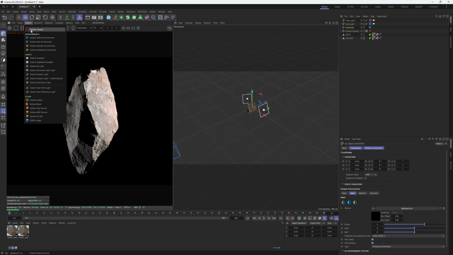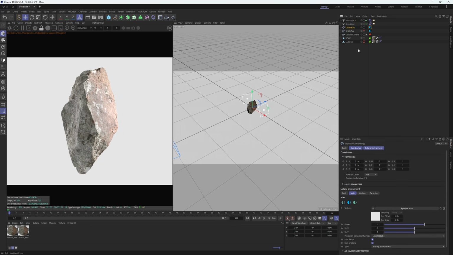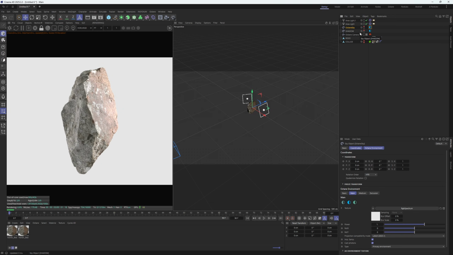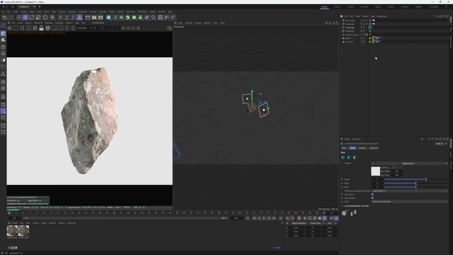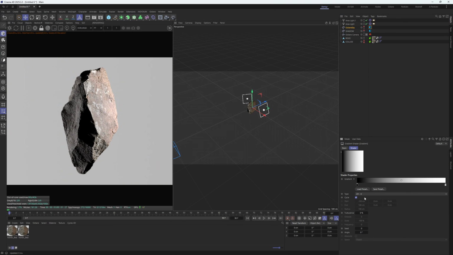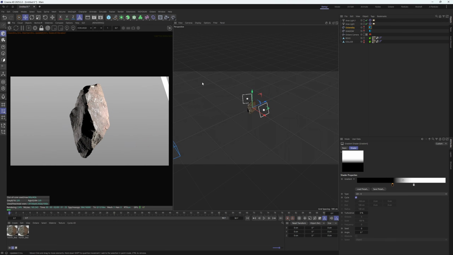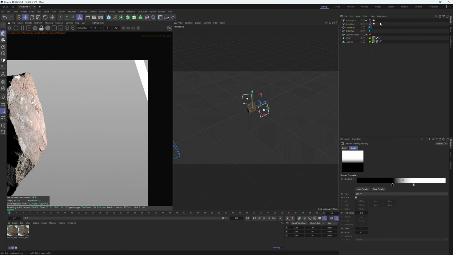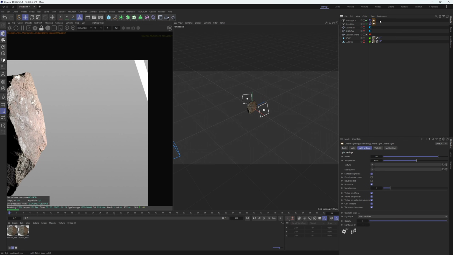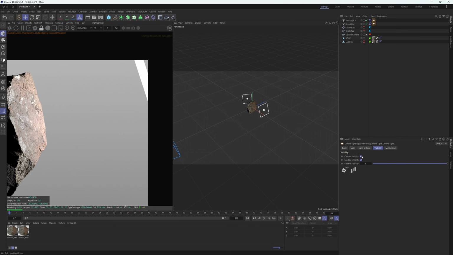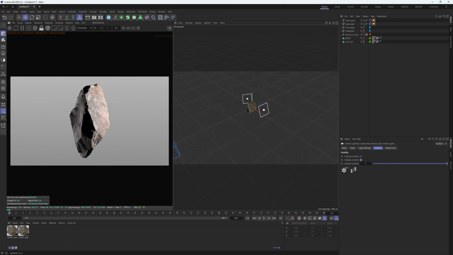And then I'm going to drop in a texture environment again. I'm going to turn it off in the viewport because I don't like when it makes everything white. But like I explained before, this time I'm going to make it a visible environment. And then if I come to this and I drop in a gradient, and I come into the gradient, and I do 2D V, so it's vertical, and then I just mess with these knots a little bit and create a little black to white gradient. And you can see that we're just seeing this light up here and we don't want to see that. So the way we get rid of that is we highlight these light tags. We go to visibility, we go to camera visibility, and we turn them straight off.